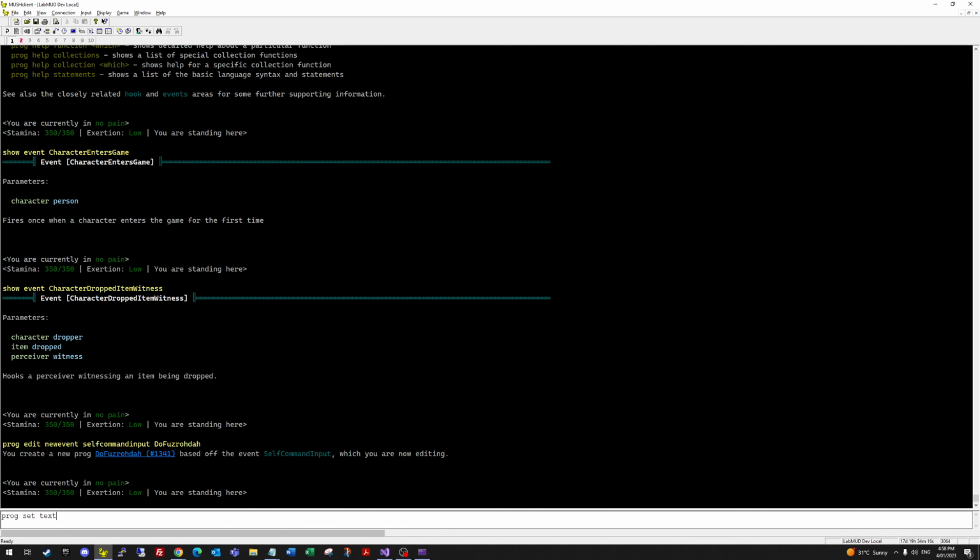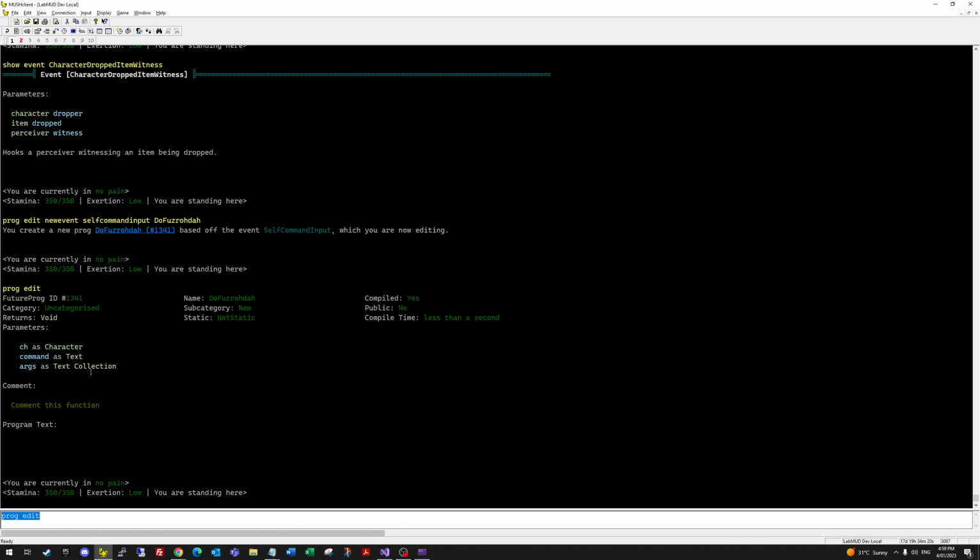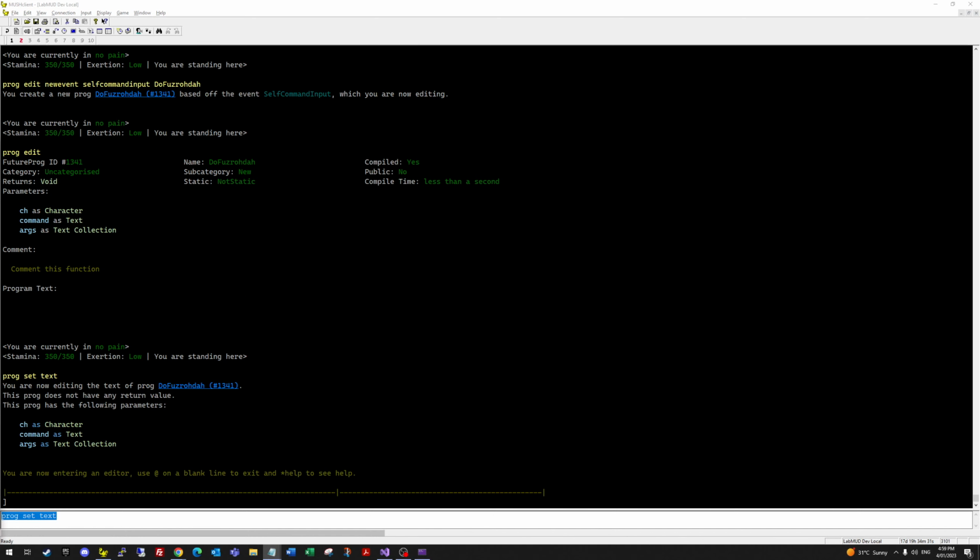And then we're going to set, if we just look at the one that was created there, you can see it's already set up all the parameters for us. So we don't need to set those, but we'll just set text and drop us into the editor. And we are going to have this prog, when it's done, it will send out an echo to the location, which includes language handling.